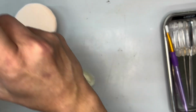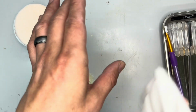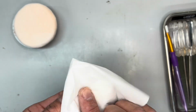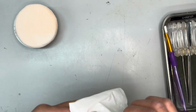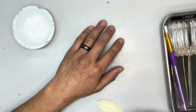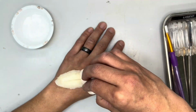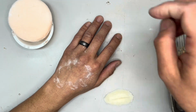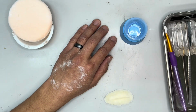Alright, last time we made a prosthetic with the latex. Today I am applying it on my skin. First I'm using 99% alcohol to clean my skin and the prosthetic. Now I'm placing the prosthetic and putting the powder on.